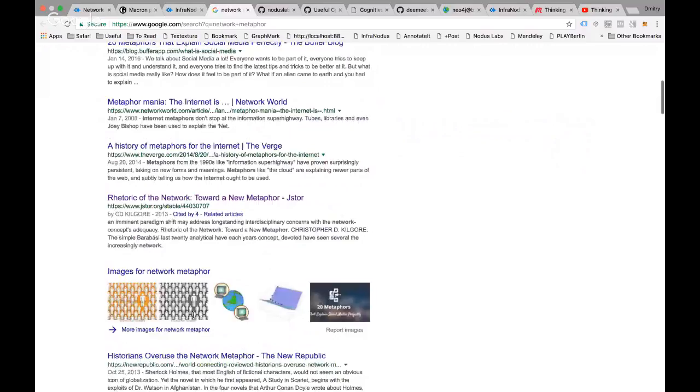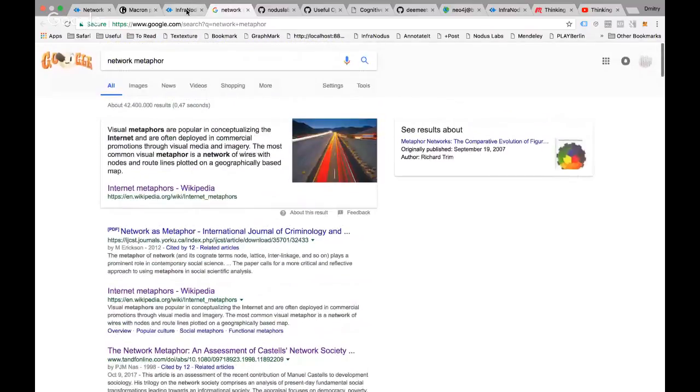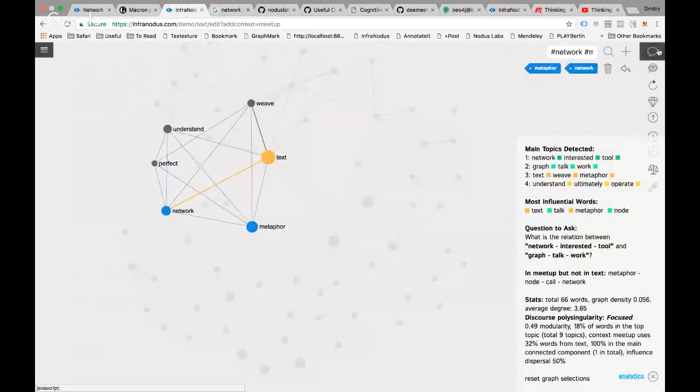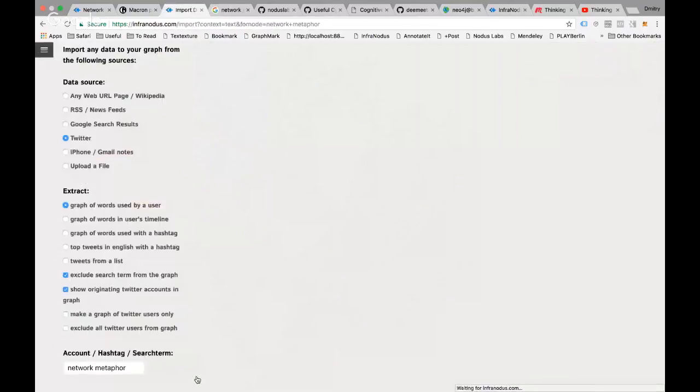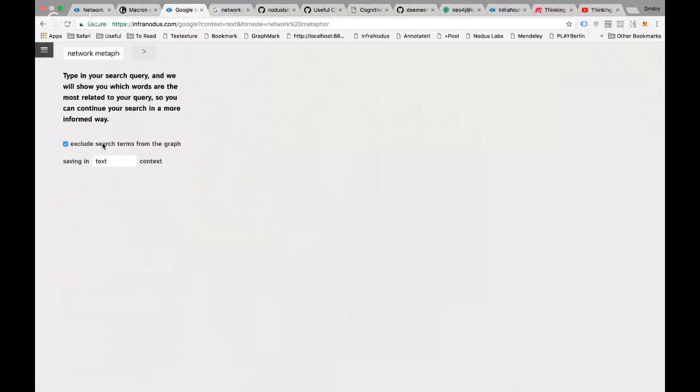But as you can see, there are a lot of search results. So if you feel too lazy to read through them all, you can also import all the Google search results into the tool. There's a feature that allows you to do that. We already have these two search terms here, and we press the button.